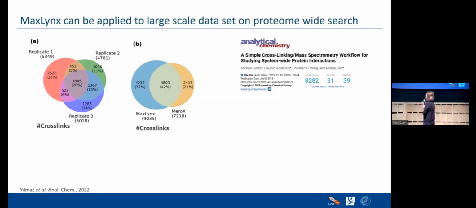Another one we tested on large scale proteomics, because the advantage of using the MS-cleavable is being able to do the proteome wide. For the non-cleavable crosslinker, we could only do maybe 10 or maybe 50 proteins, and we tend to have a smaller number of proteins in the FASTA file. But when you do MS-cleavable, you could actually use the whole proteome. So here we show that MaxLynx is also capable of doing the MS-cleavable crosslinking search.